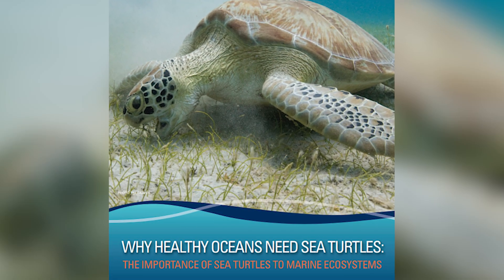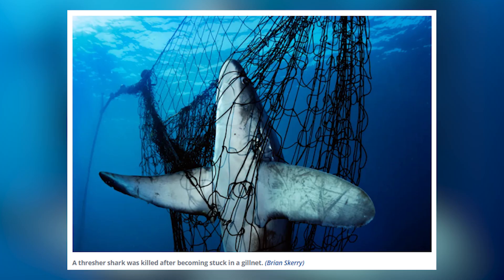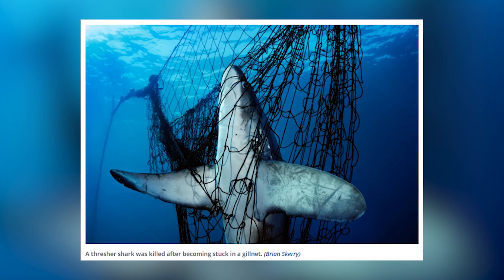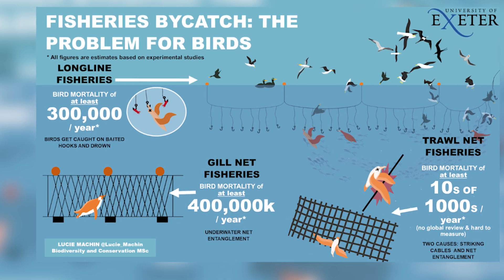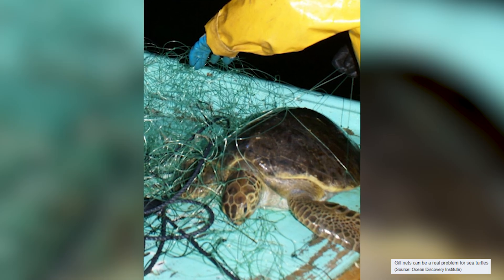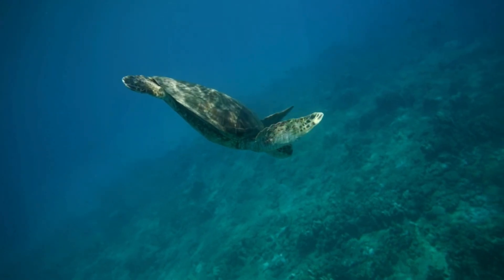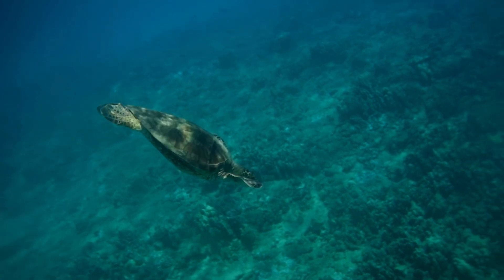Of course, this isn't a silver bullet. The technology still needs testing across different environments and for other bycatch like sharks and seabirds. Right now, the buoys cost about $62 each, but the next prototype should be over 50% cheaper, 50% smaller, more hydrodynamic, water-activated, and have fixed downward illumination to light the nets efficiently. Once large-scale production begins, prices should drop even further. Incentives or subsidies may also help small-scale fishers adopt the gear. If these pilot projects can scale up, we could see a global reduction in sea turtle bycatch — a real game-changer for both conservation and fisheries.